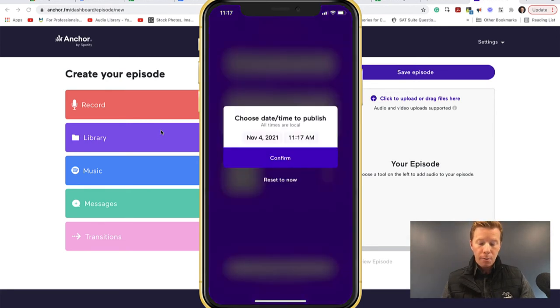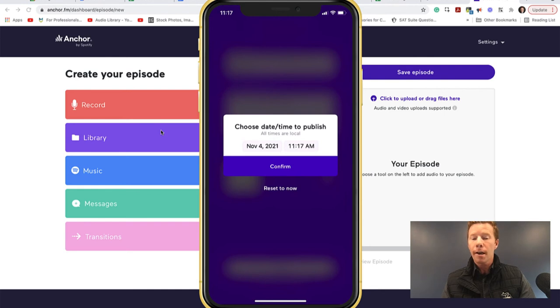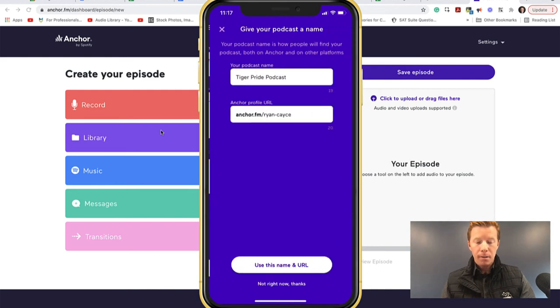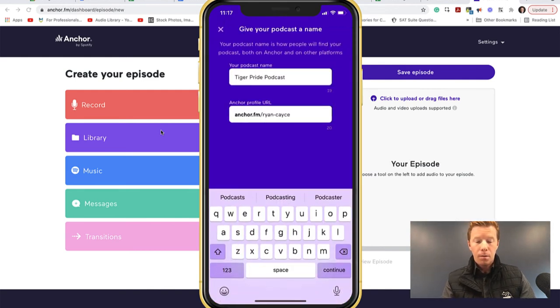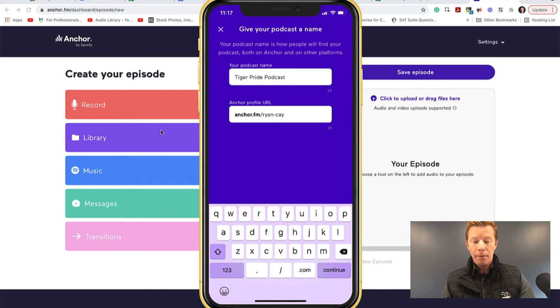You can change the published date if you want to do this right now, or if you want to change it to a different date, you can do that. I'm going to hit next. Yes, name and the URL probably sync up or are similar, so we want to choose a name that'll be easy for people to find. So I'm going to give this the podcast name.